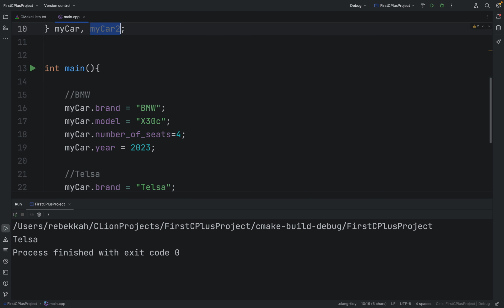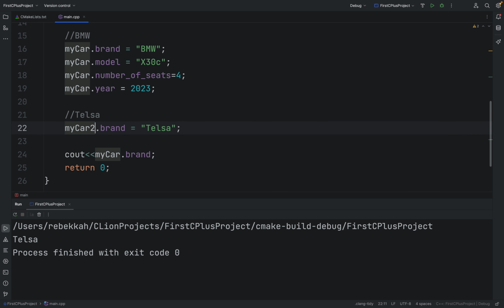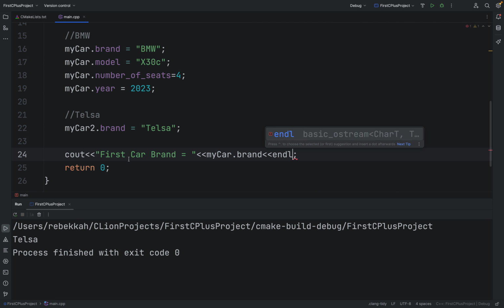So we change my car to first car, first car brand, then end line.